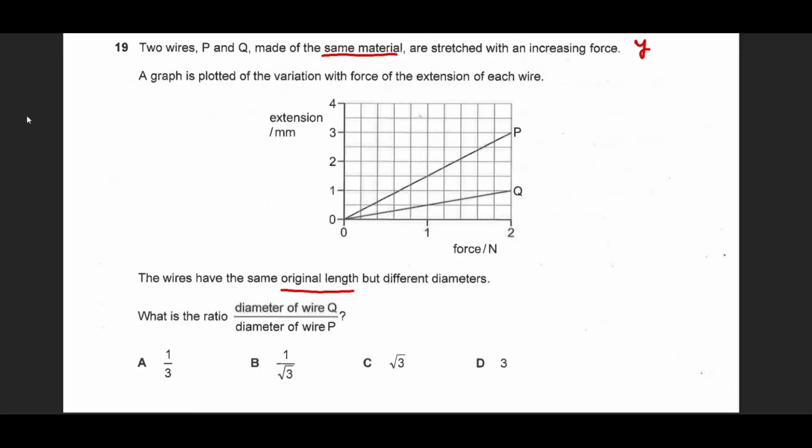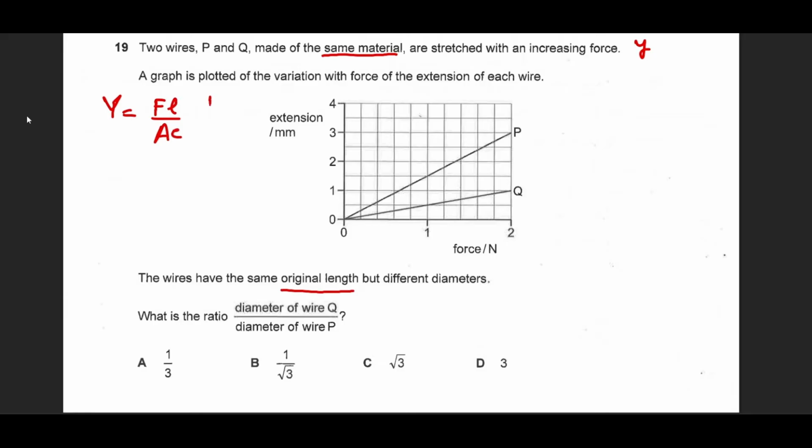Now it's your choice. You pick out any point from the graph so that the force is the same. The points that I have chosen from the graph are exactly these 2, right? So at exactly the same force, Q experiences 1 and P experiences an extension of 3 millimeters. Why am I choosing this point? Could I have chosen any other points? Yes, you could have. You could have selected 1 and this 1.5. It would have provided you with the same answer, but I generally stay away from fractions. 1.5 would lead to 3 by 2. So I avoided this because of mathematics. Otherwise, there is no reason for that. Okay, so Young's modulus is equal to stress over strain, which simplifies to FL over cross-sectional area into extension.